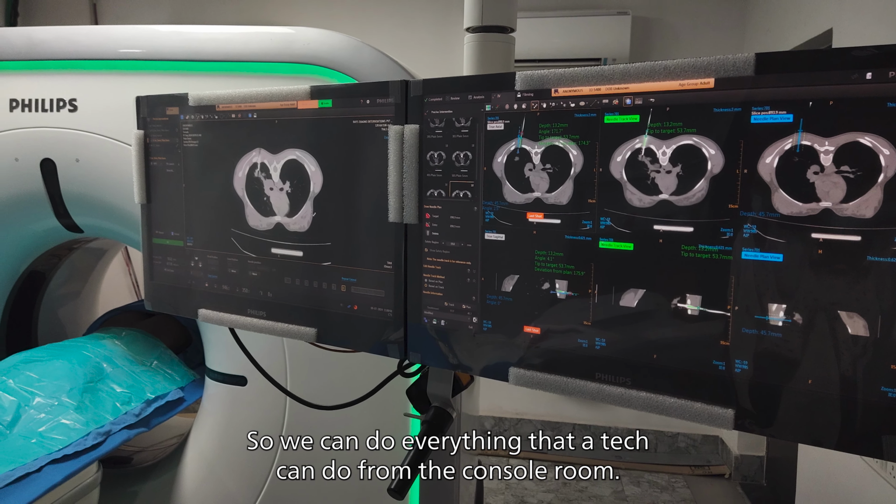And there's one more good thing, that the radiation dose is low because of the precise images. Sounds like AI is giving you better image quality, more precision. Yes. But it's also making these procedures faster. How fast can you do a lung biopsy now? So we are doing lung biopsy in around 15 minutes. This is the usual time we are taking.